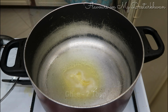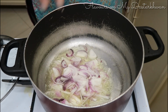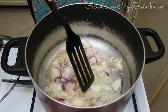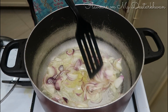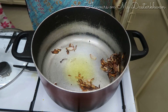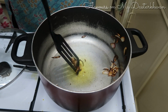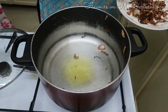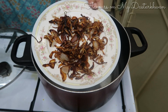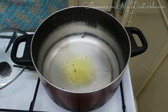Now, in a pot, I've taken around 2 tablespoons of ghee. You can use vegetable oil or butter even. I've taken ghee, and I'm going to fry my onions until they're golden brown. It's very important to have these onions thinly sliced, because it then makes it easier for it to fry out. So now this is my onions that has become golden brown. It's important to make sure that you remove it and not to burn your onions. So it's at least good, but it could have been a little lighter in color as well.